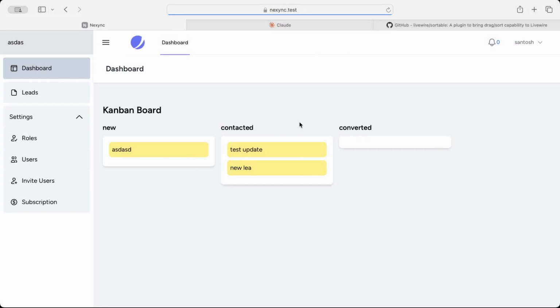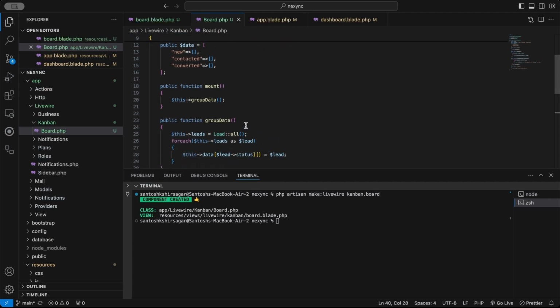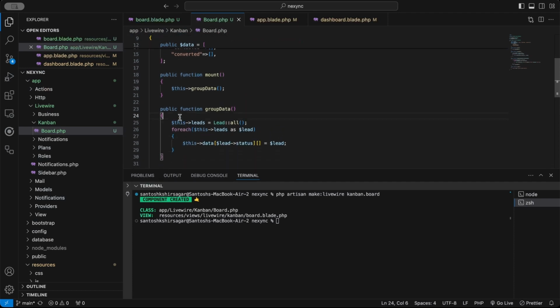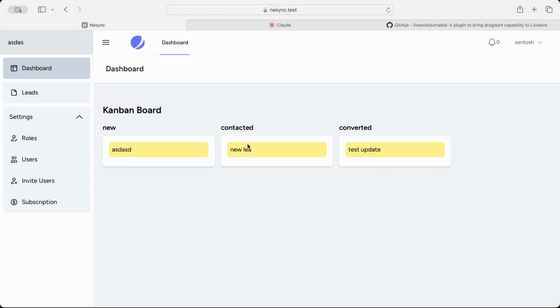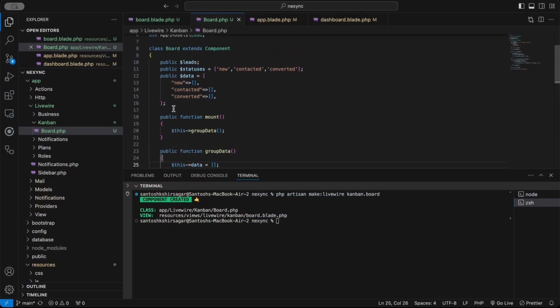Now refresh. Now I'll update it here. There is an issue, so we have to reset that data. In group data we first have to reset this data, basically like this we can do. Undefined array key, okay, there is an issue, so we should do this here.